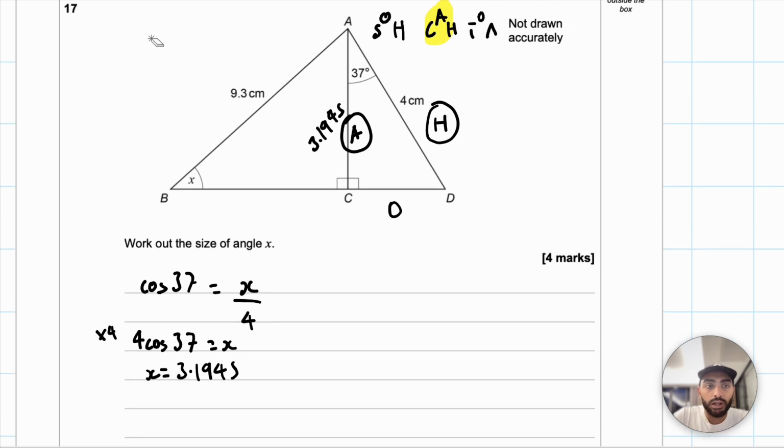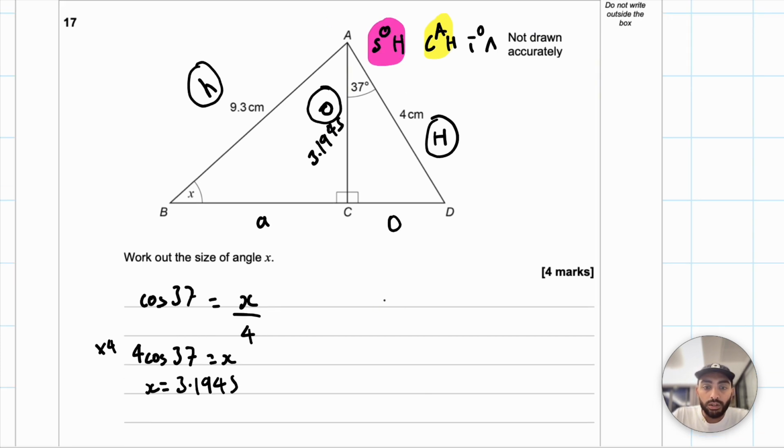Let's figure out what those are. I'm going to rub this out just because it might make it a little bit confusing. So this angle, the side opposite to that angle is this 3.1945, which we just worked out. So that's going to be my opposite now. And the side that's opposite the right angle, the longest side, is my hypotenuse, and that's my adjacent side. So here we have H and we have O. So which of these have H and O? So we're going to be using sine this time.